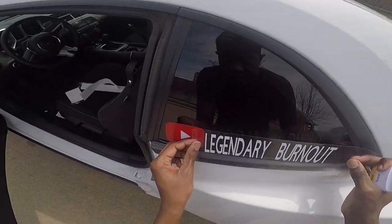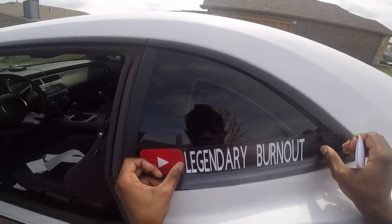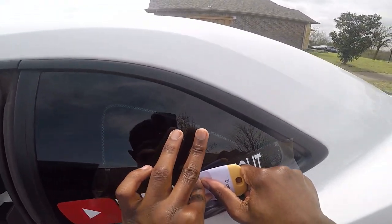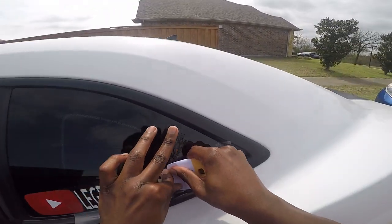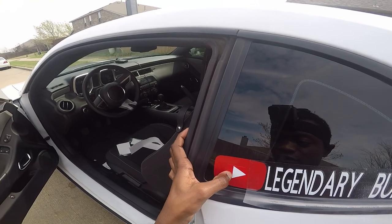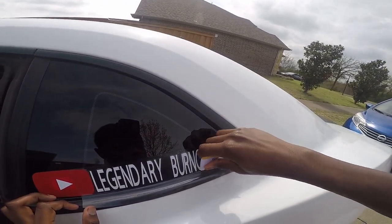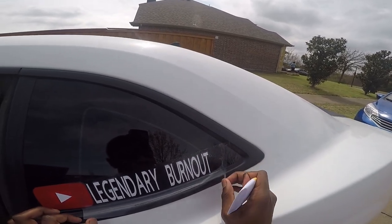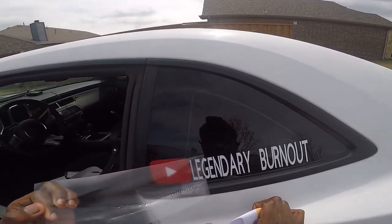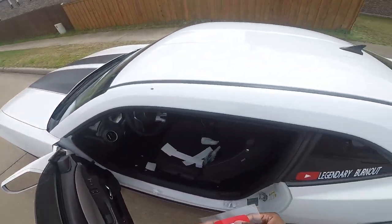The thing is just placing this on here now to where it is nice, prime, and sexy. I think about there is good. Just do a few more passes, get it really on there, make sure there's no air bubbles in this. These air bubbles are going to bother me just a little bit, but I'm not going to be looking at it every day, so it shouldn't bother me too much. Golden, baby, yeah. Legendary Burnout YouTube channel. Yes, looks pretty good. Looks perfect, actually.